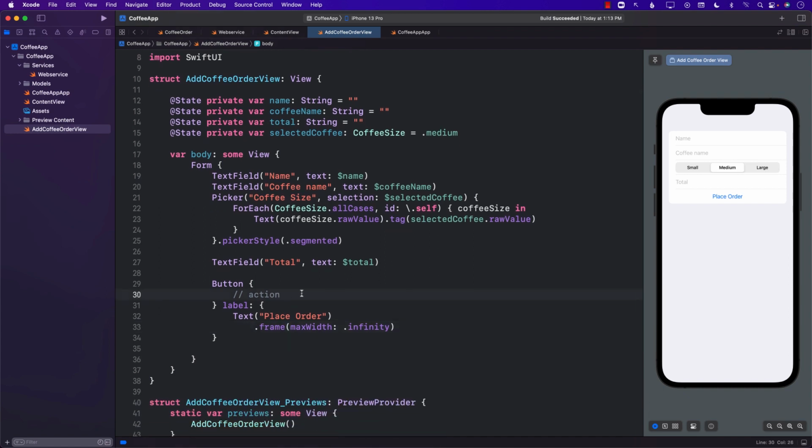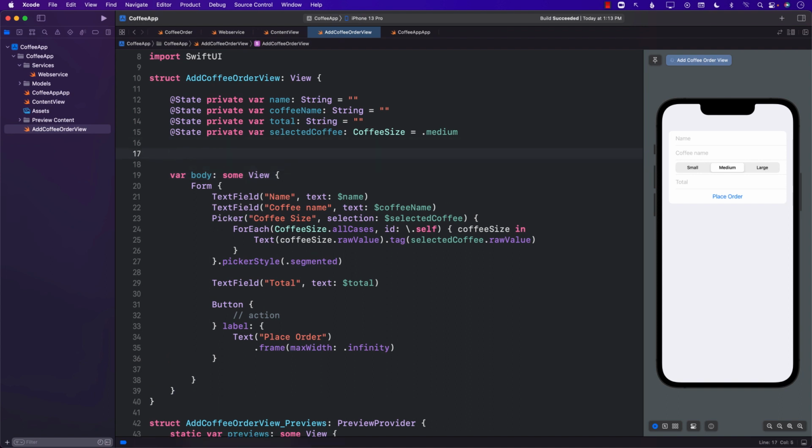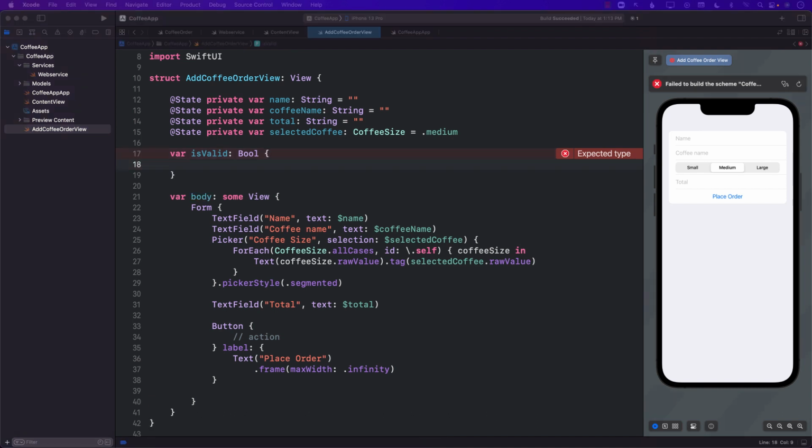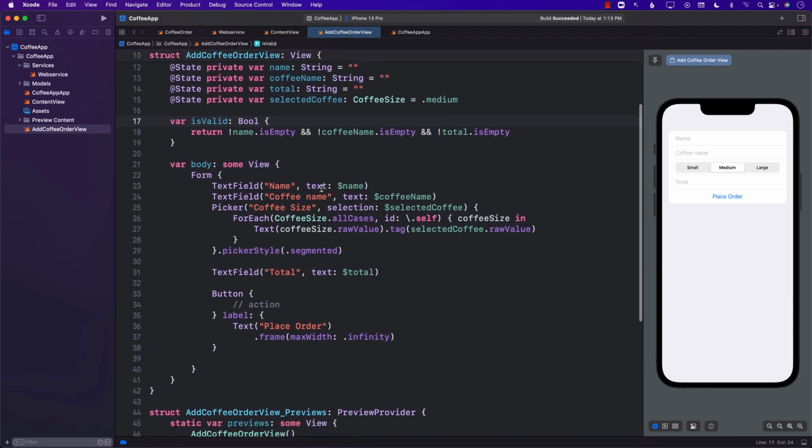When you click on the button, now we can perform validation. Since the view is also the view model, we can perform our validation right here. I mean, it's not really a complicated validation. We just want to check that the person is entering the coffee name, and the person is entering the total. That's it. We can create either a function or a particular property which is valid right inside the view. That's fine. If you want to create a validation layer or validation engine, you can do that, but you don't really need to. There we go.